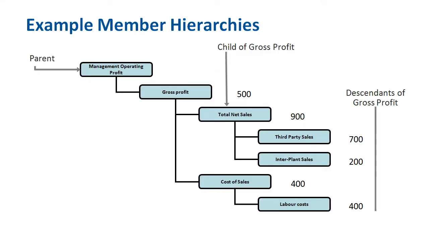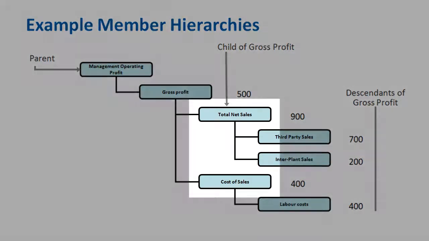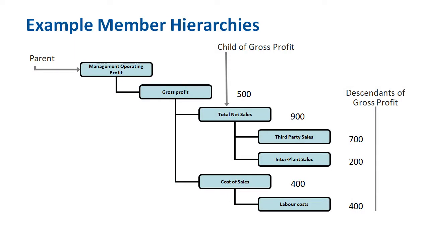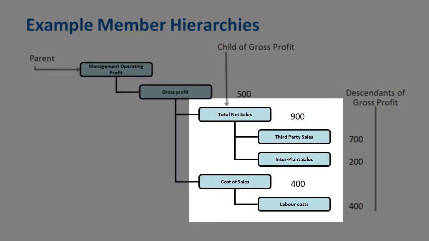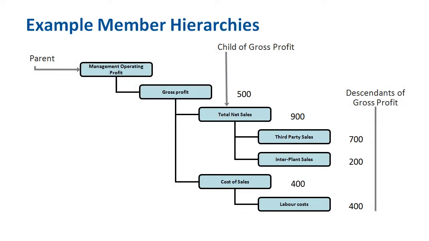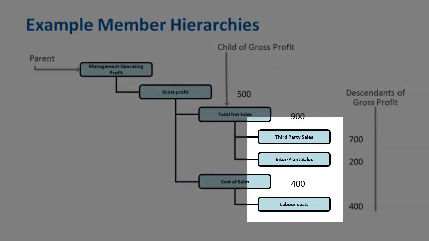When we're selecting members in SmartView, we can manipulate the fact that these dimensions are structured hierarchically. We can use member lists, such as children, descendants, base, which allow us to choose subsets of these hierarchical dimensions. For example, if we selected gross profit as part of a member selection and chose to see in the filters the children, it would show us total net sales and cost of sales. If we chose gross profit and selected descendants, it would show me all members below gross profit. Another common member list to choose is base, which will show you the base level or input level members.